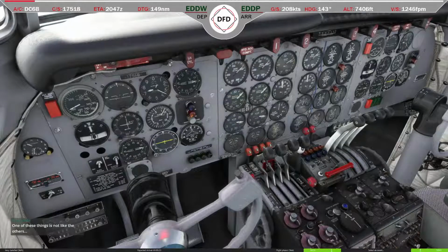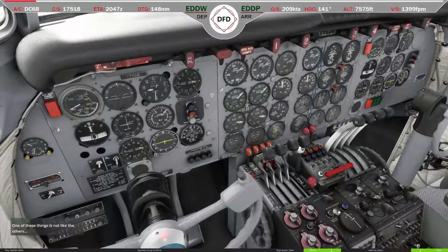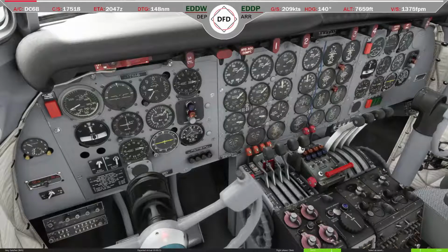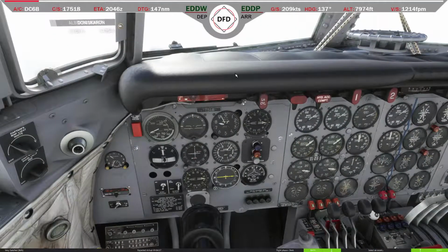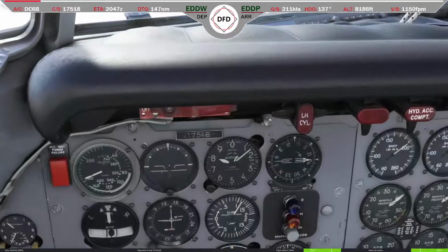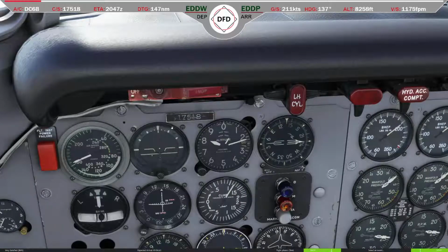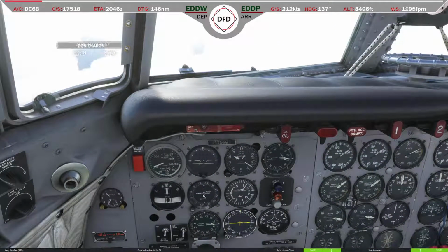There's 140 degrees coming up. And we'll kind of split the difference between the two ticks on the heading. And that's good there. So that's about 137 degrees. So we're heading down towards the VOR. Zoom in, we can kind of do the same thing here. So we're on 137 degree radial, and that should offset us slightly to the right of the radial, but when we go into localizer it'll take us over to it.